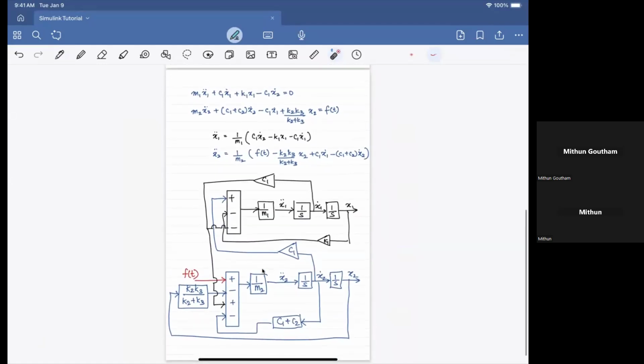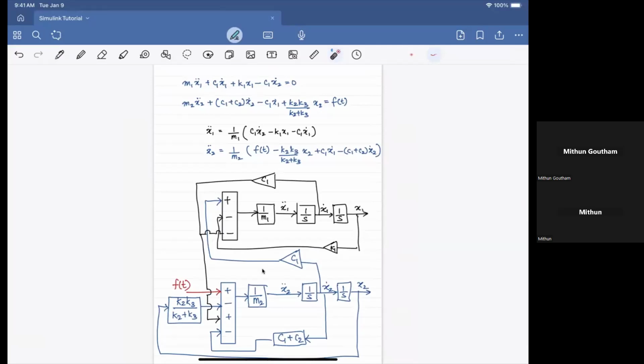What we should be doing is in our MATLAB workspace, we should have the variables as something like M1 is equal to 1. This should be defined in a script, and you should always define the units. So in a comment, you need to say what is the unit, and C1 is equal to 2, in a comment, like Newton seconds per meter, and so on. But yeah, that is a good practice. I'll make a short video to get you through that.